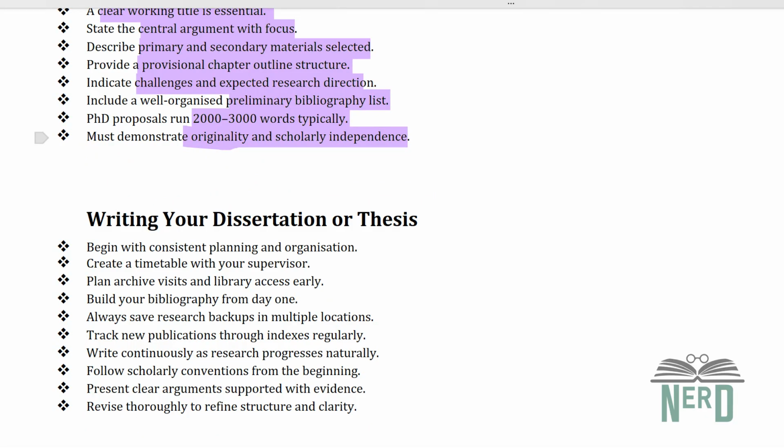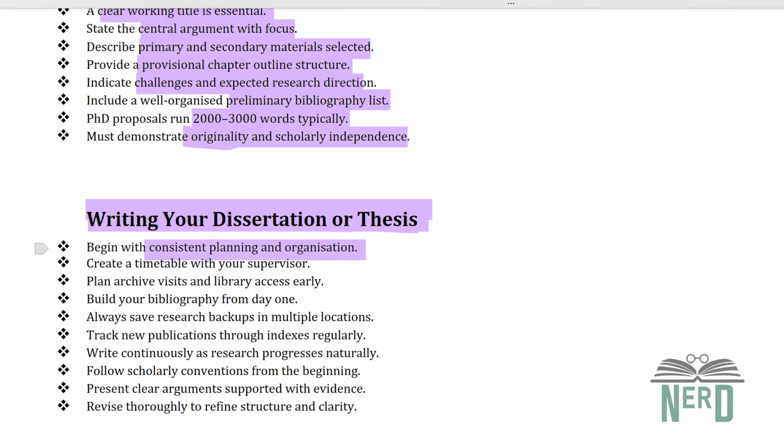Once your research proposal is approved, you enter the real world of dissertation writing. This stage needs patience, planning, and consistency. A good starting point is to create a timetable with your supervisor. Plan your library visits and interlibrary loans in advance.